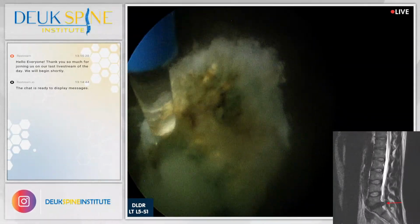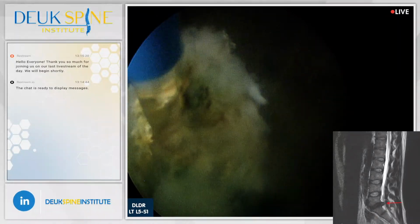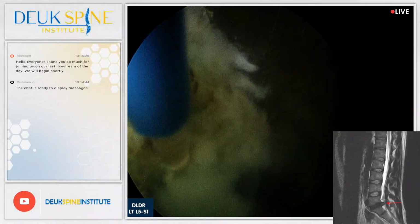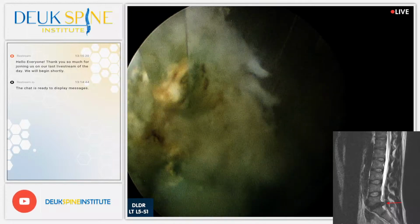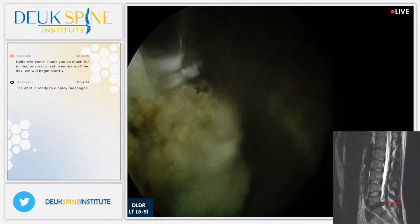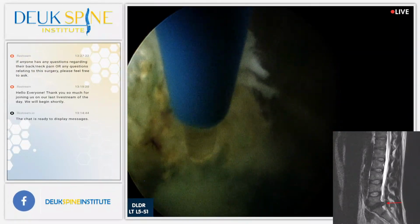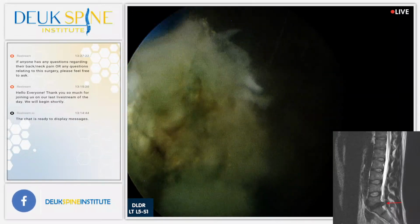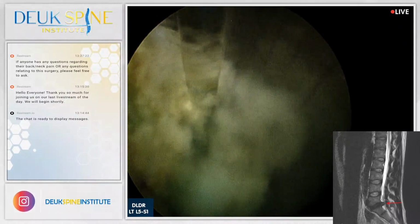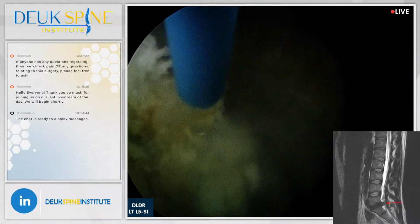Now, those pieces of herniation, they do something when they're sitting inside the annulus, which they're not supposed to be in. They're supposed to be in the nucleus, in the middle. But the annulus is the outer wall. And when the annulus gets torn, as it always does in a herniated disc, the herniated fragments of nucleus get stuck inside the annular wall or the annular tear. The tear is about 2 centimeters thick. And so you get a lot of pieces of herniation stuck in the tear. And that causes an inflammatory reaction.